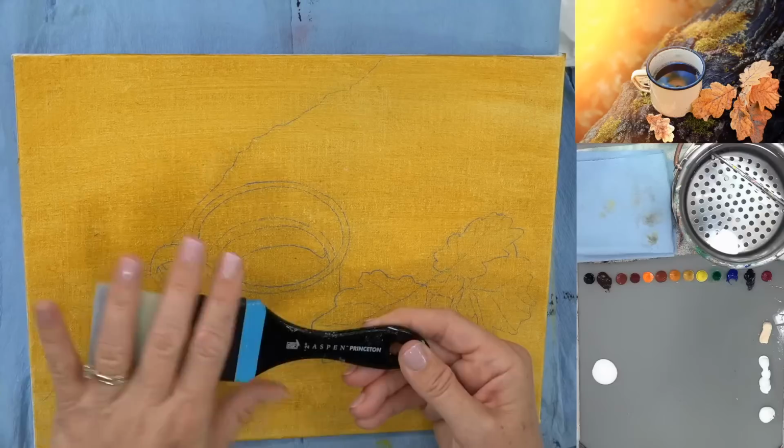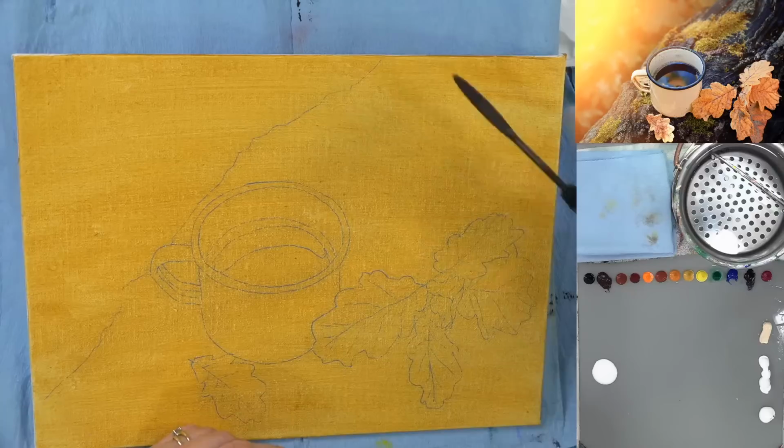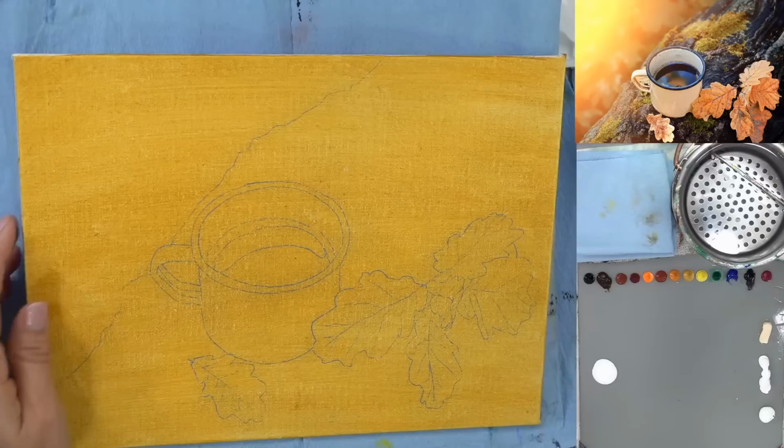I've got a number two large flat brush just to do some blending in the larger areas of background. That's it. I also have a palette knife, but I'm not sure I'm going to use it, but I might use it for a little bit of texture on the bark. So if you've got one of those, grab it. All right, let's get going here.